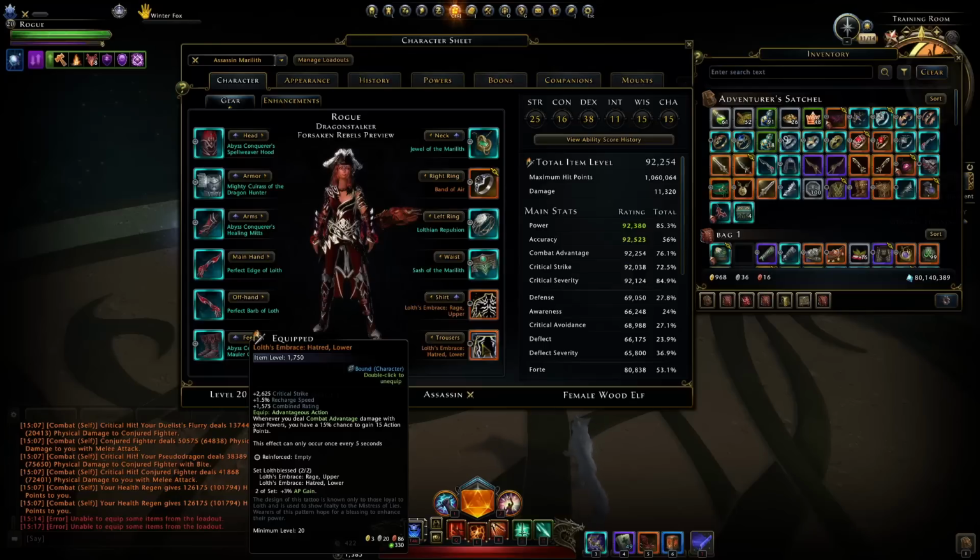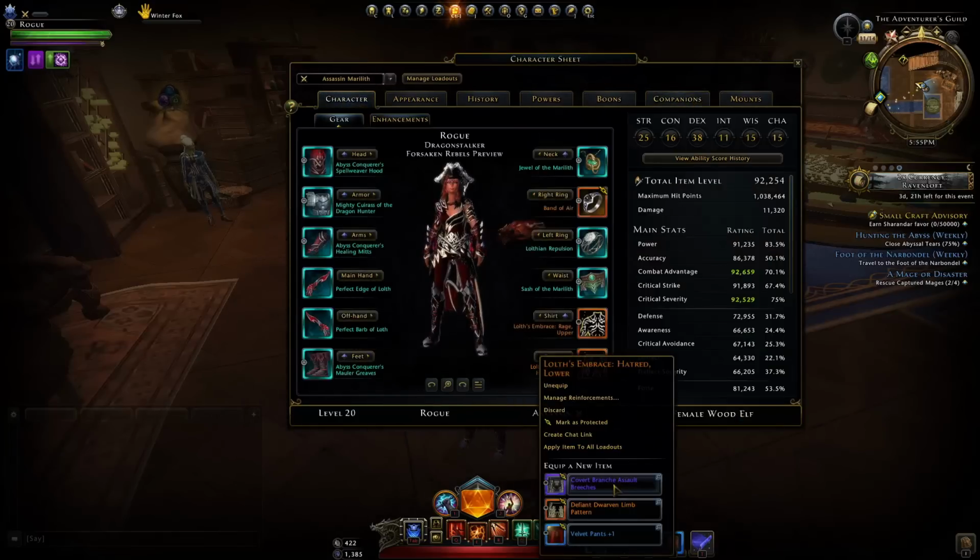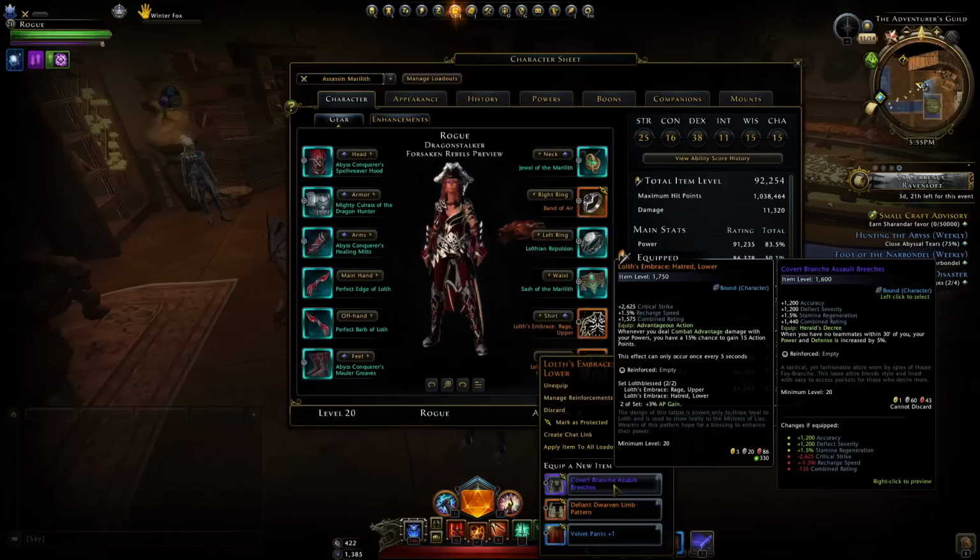The pants you want to be running are these ones that just have the over 2000 critical strike. And if you're not in a group running the Raptors, you can also switch your pants out to the new ones, which are these covert ones.